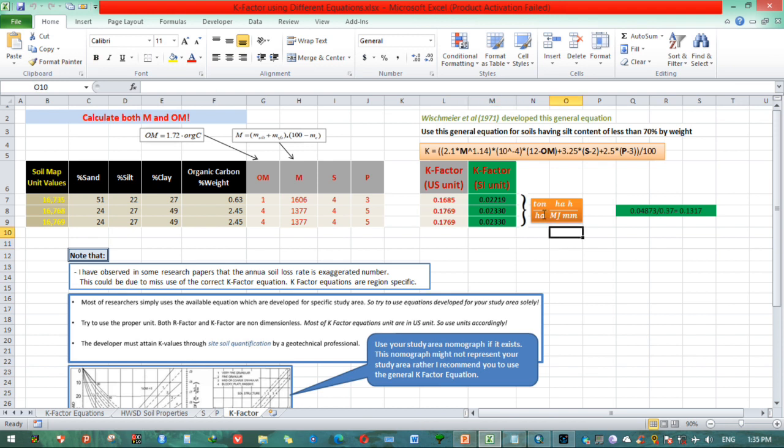For this case, SI unit is this one. So I need to multiply this value with 0.1317. By multiplying this one, I got these values. These are the values for my K factor in SI unit. So what I'm going to do is insert these K factor SI unit values into my ArcMap.